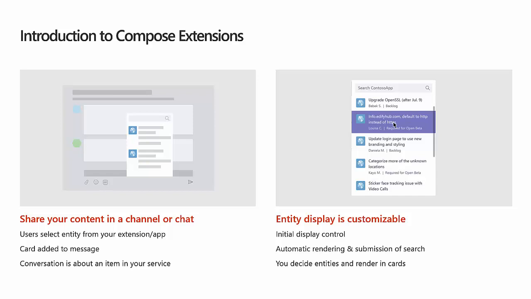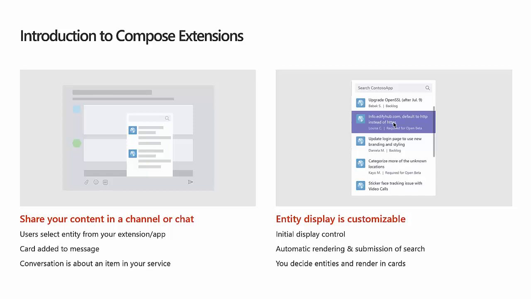Now there are other ways to accomplish the same type of thing. We talked earlier about how we could deep link in a tab or have something on a tab inject a thing, and we'll talk about webhooks and connectors in the next section. But this is just one other approach. If a user is in a chat and wants to look up information in your application, they can do so right in line.